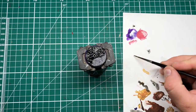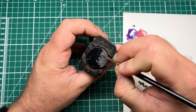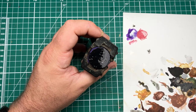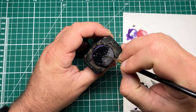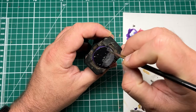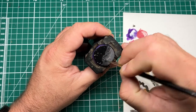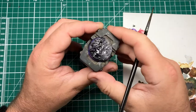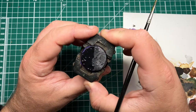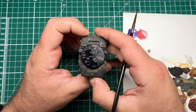To stop the edge of the Mordant Earth and the grey texture paint being such a harsh edge, I'm taking a clean wet brush and feathering out the transition between the two. This is why I made the Mordant Earth really thin towards the edge. It gets quite messy, so I'm just using an old brush for this. I'm just merging the two a bit so that we get a variation of colour between them, so it doesn't have that stark line between the black and the grey. Once it's done, leave it plenty of time to dry.